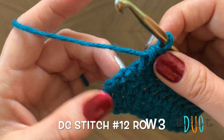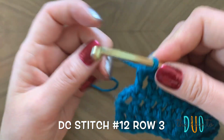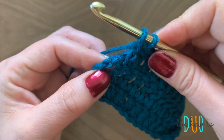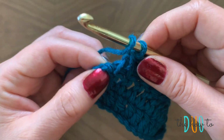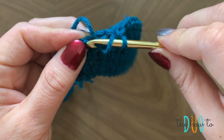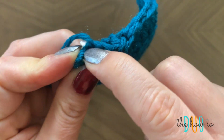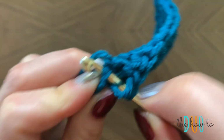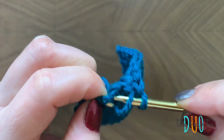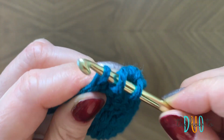Okay, we're on our 12th stitch of row 3, and remember the last stitch could be difficult to find, so just count up 3 chains, 1, 2, 3, and go into that V right there. It could be a little tight, so use both hands to get the hook all the way through, but there it is, that V, and pull the yarn through. It could be a little tight as well.